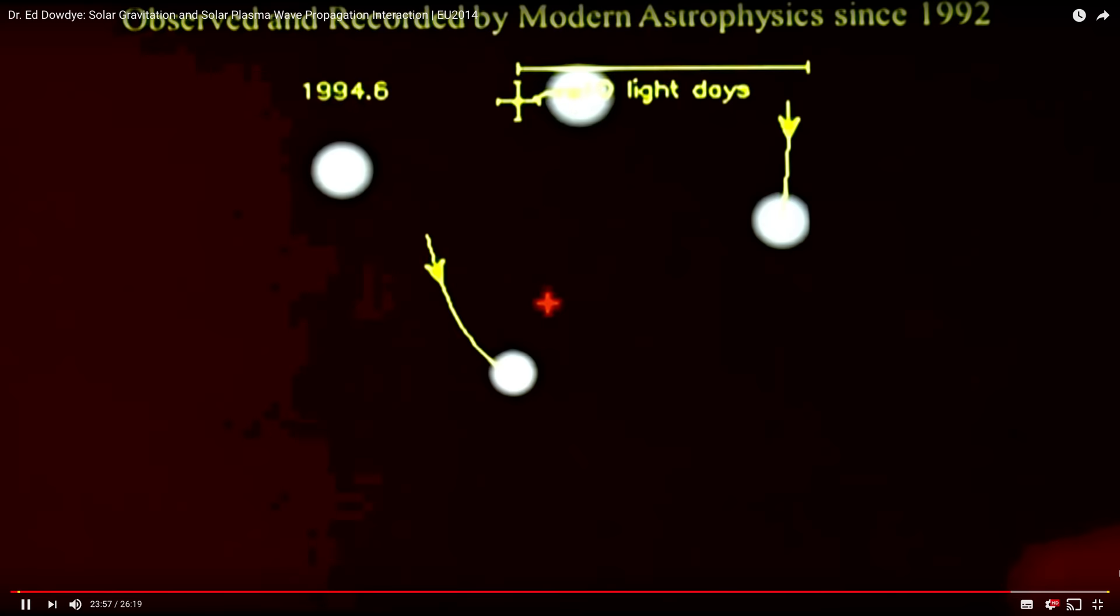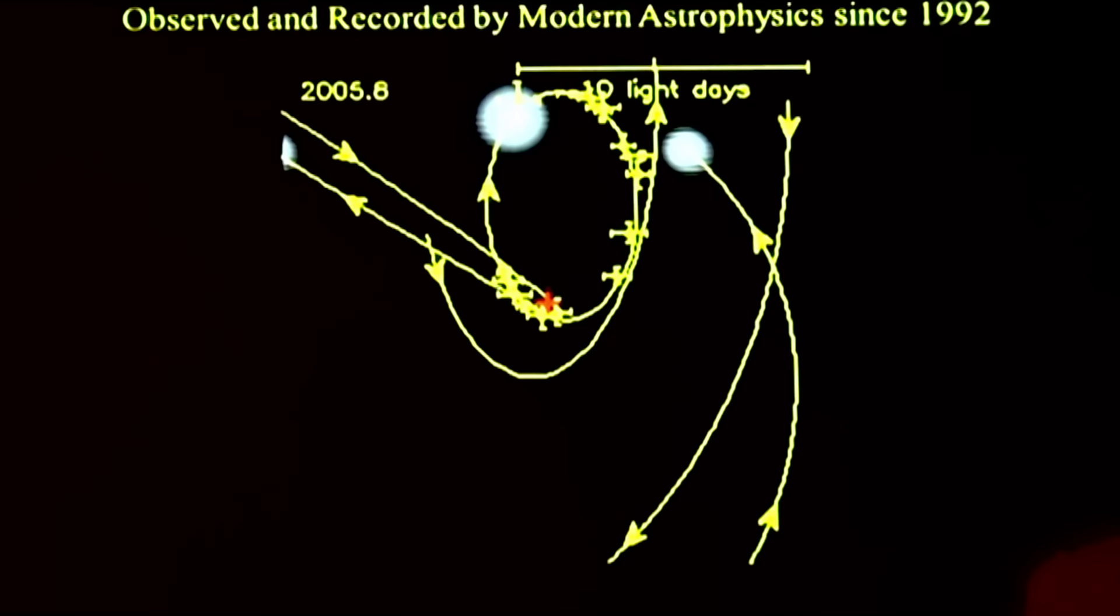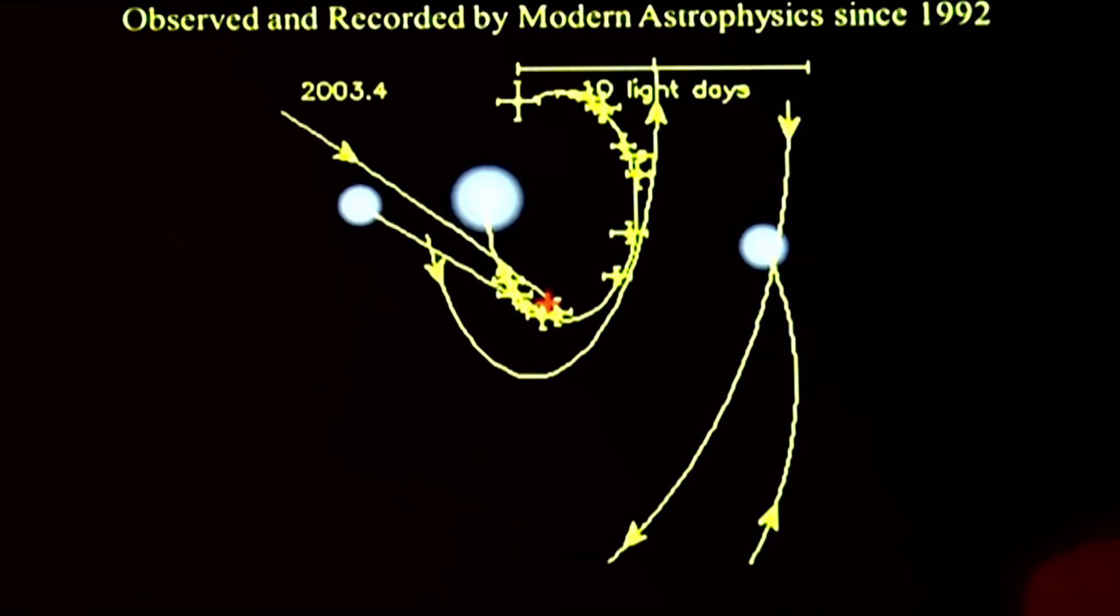And this star, S2, is now on its second orbit, almost a perfect elliptical path about this thing. Where the red X is, there's some supermassive object there. And there's no light bending in this thing at all. This is bad news for relativity.